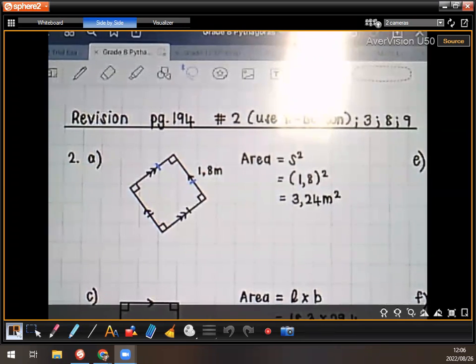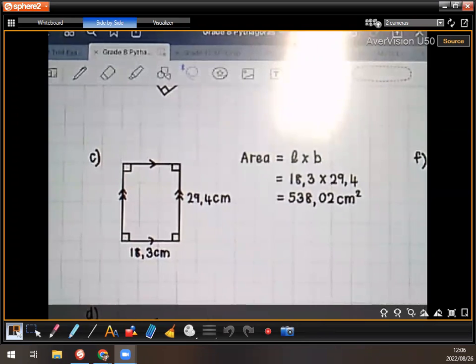Then I asked you to leave out B. So the next one was C, and C is a rectangle. So you do length times breadth. Guys, it's fine if you wrote that the other way around. Okay? The order in which you multiply numbers together doesn't matter. 3 times 2 is what? 6. And what's 2 times 3? It is also 6. Alright, so it doesn't matter, right? If you put 29,4 first and then times 18,3, you'll still get 4 marks. You'll get the same answer. Alright. It's basically just 2 sides that you times together.